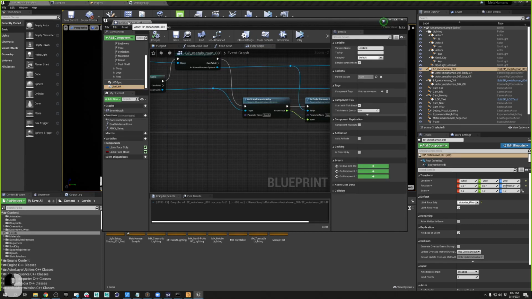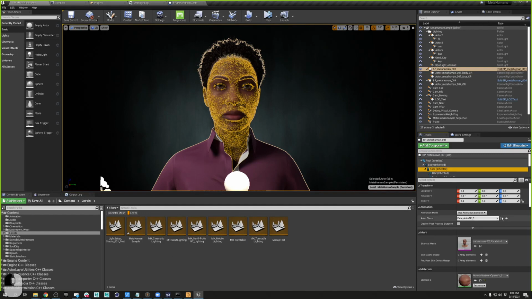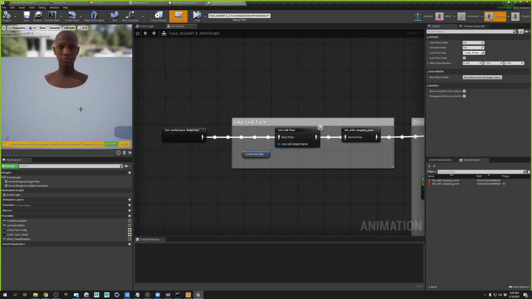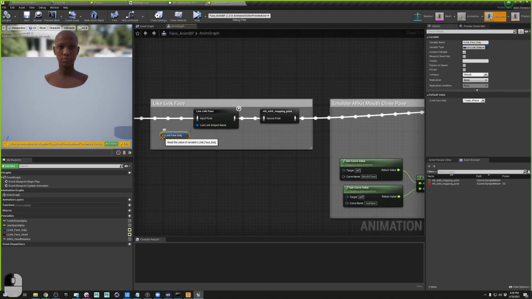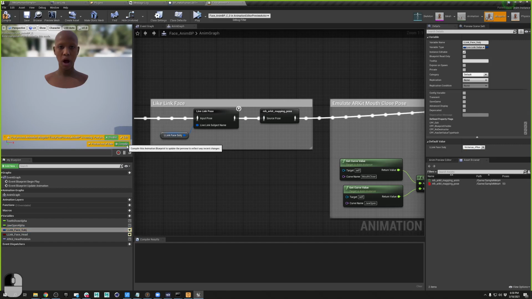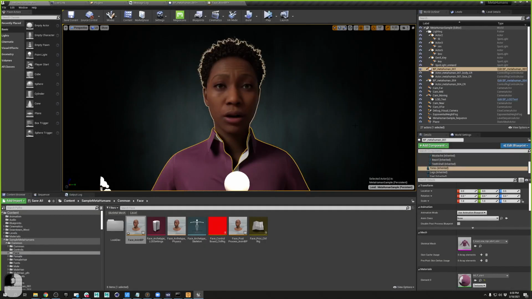Here we go. So what I can do now, instead of waiting for the blueprint to execute, is go into my animation blueprint and add you in there. Again, we haven't really gone over the interface of animation blueprints. You can obviously add in your Live Link face subject. Here are your variables, and I could choose Victoria. So now Victoria, you're animating this, and with the Live Link plugin or Live Link component in a blueprint, I'm not even hitting play, and you're now doing motion capture for the face.